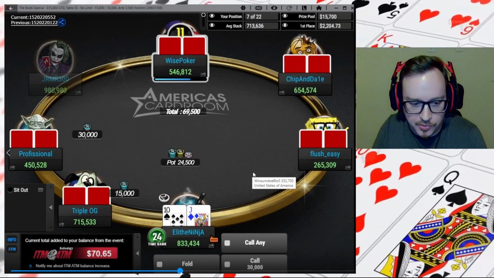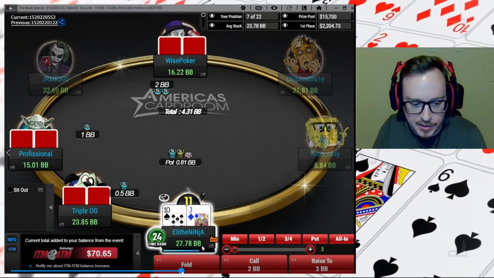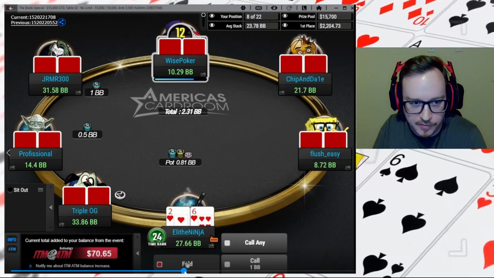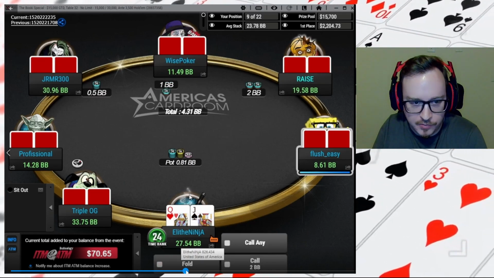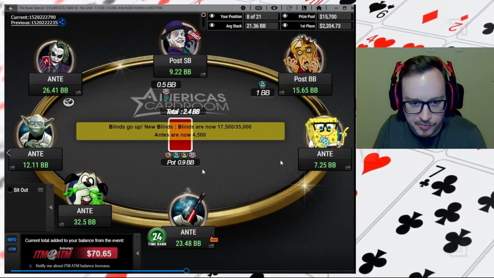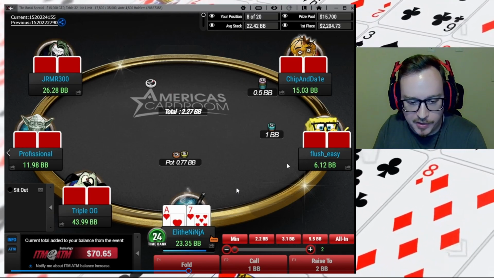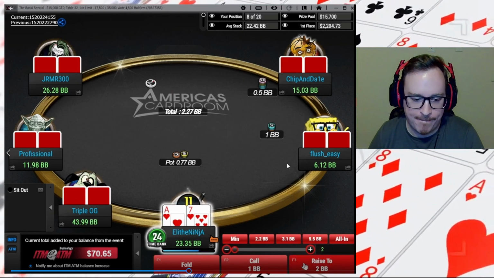Jack 7, we fold. Early position raise. When we have Jack 10, we decide to fold this as well. We fold the 6 deuce. We get the queen jack. Another person raises from early. We fold that. I'm going to fold the queen 8. Okay, so finally we get dealt a hand that we can play.